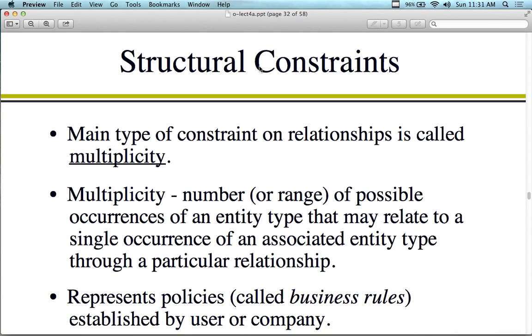On the exam, I say show multiplicity. I don't care about participation. Put one number there. If you're going to put 2 numbers, you're showing me participation. If you're going to show me participation, then get it right. Is it optional or is it mandatory? I'm not going to take off any points for it, but technically that's how you should do it. If you're going to write a diagram and you're going to put participation on there, at least make it correct. So I see a lot of people that put 1 colon asterisk. Yeah, we know there's one student, but if you're going to put the 1 there, why not put a 0 there? If you're a student, are you required to take classes if you're a student?